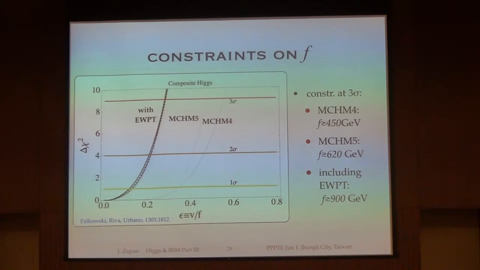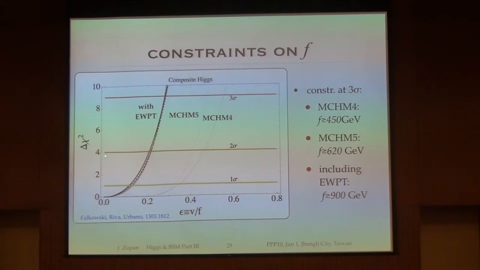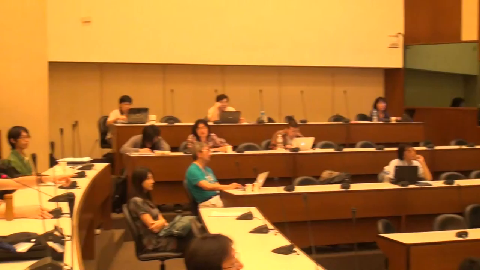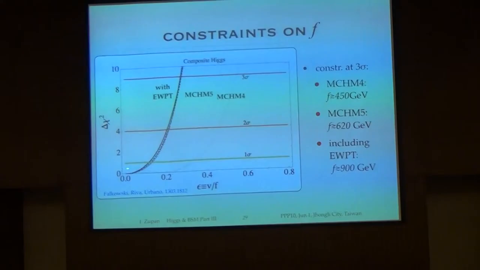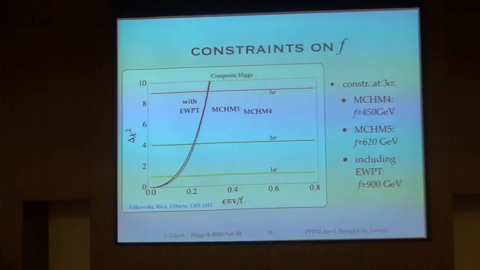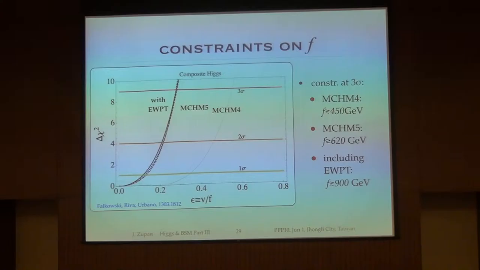I'm sorry, the minimum chi-squared seems now zero for the composite Higgs model. Are you talking about the zero? Yeah. It's the difference between the minimum? No, I mean for the composite Higgs model, the minimum chi-squared seems to appear at the v squared over f squared point equal 0.2. Yeah, but it's less than a sigma. So why is that? You see this bump here? The standard model is at zero, no? So you see that the difference is less than 1 sigma, but you plugged in 1 degree of freedom. So you should gain a delta chi square which is 1, so you can't distinguish between the two.